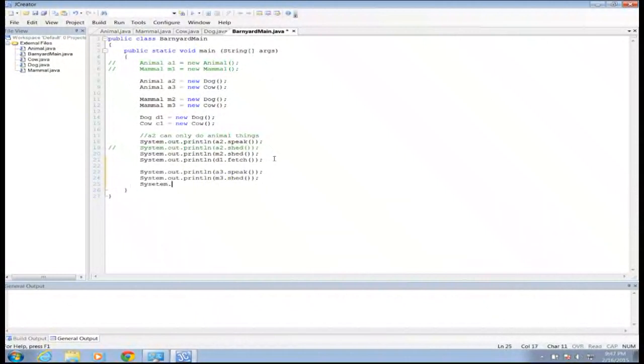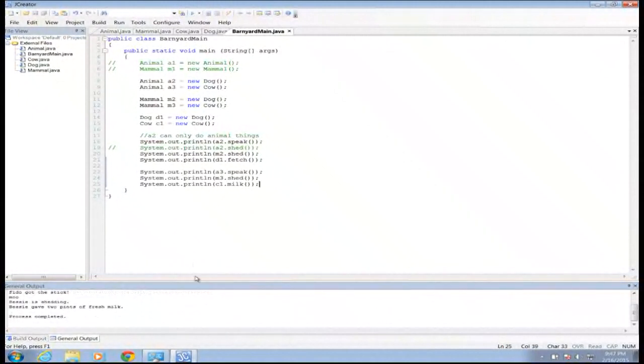And similarly, cows can milk, not animals, not mammals, but cows can milk. So let's save this and compile this, make sure it works fine. So compiling, no issues, and if we run this, we're going to get some behaviors that we expect.